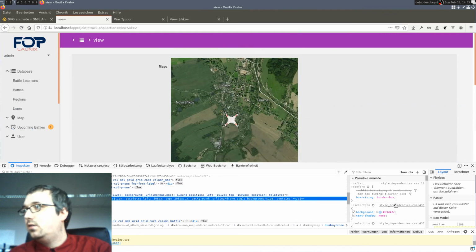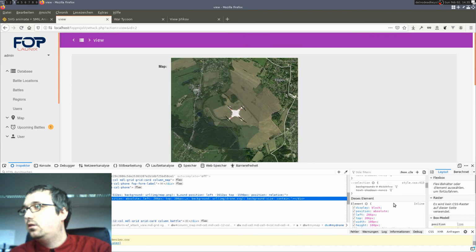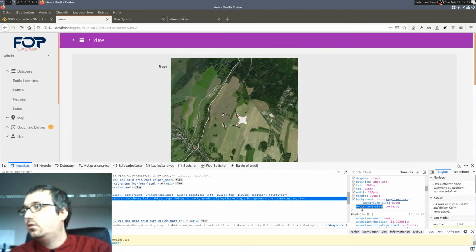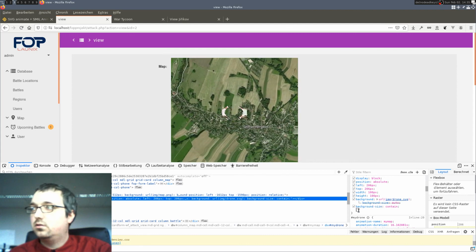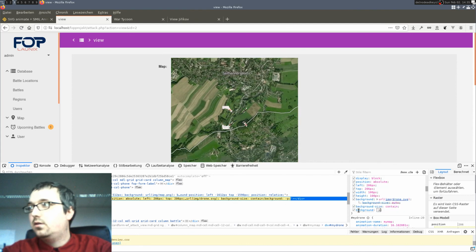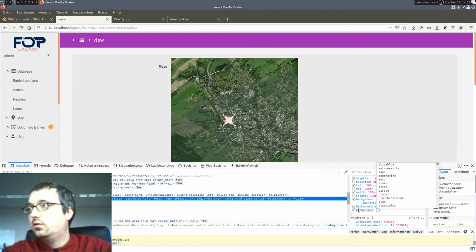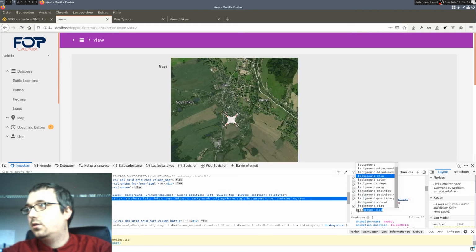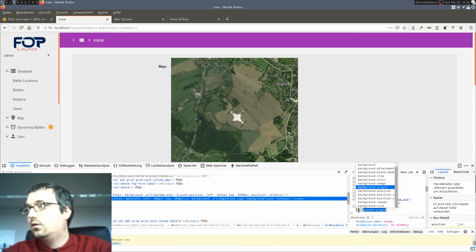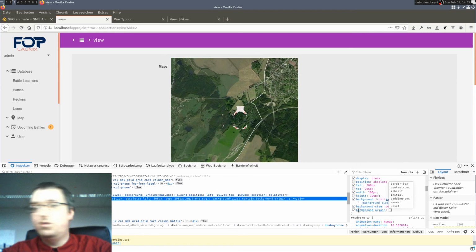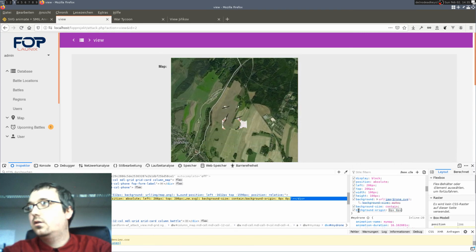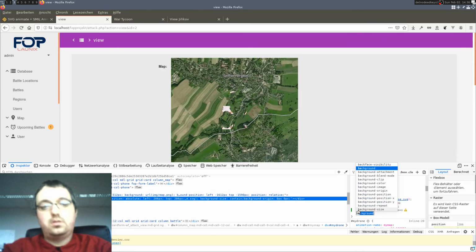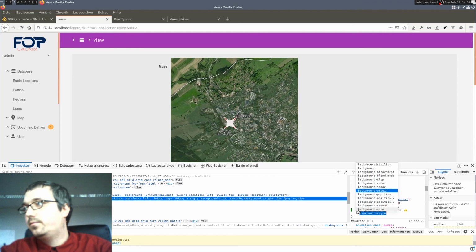Now we have to fix our background position. Background position. Background origin. Does not work.